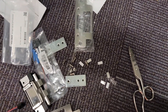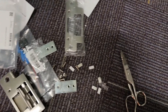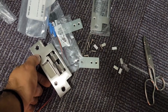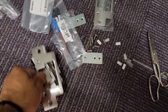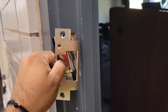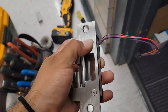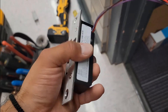I grab the beauty plate that's going to be installed in front of the strike so it looks nice and pretty. I take the two smaller screws and put them here and here so the plate and strike hold together. Once I have this assembled, I can get an estimate of how much I need to cut out.